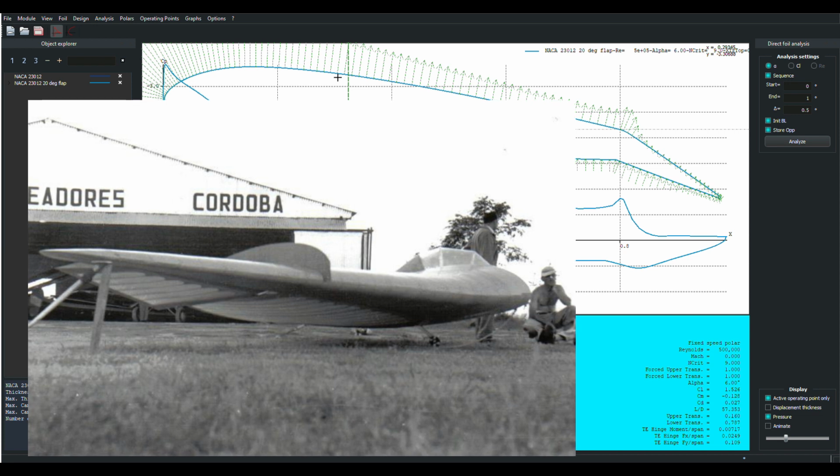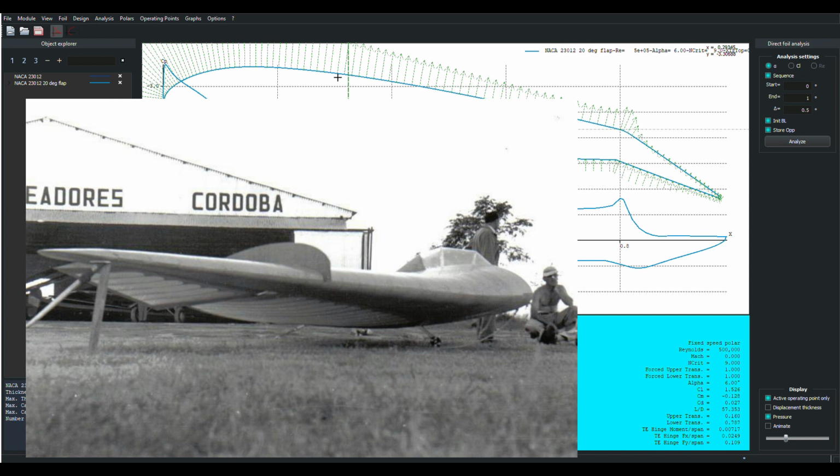And that's because at that point, they had failed to understand or hadn't reached the conclusion, and it took me decades to get there. The span-wise flow problem is not a boundary layer problem. It is a potential flow field problem. And fences do not fix a potential flow field problem because they're too short. Fences fix boundary layer problems. But the span-wise flow is not a boundary layer problem, so you put a fence on there, nothing happens.